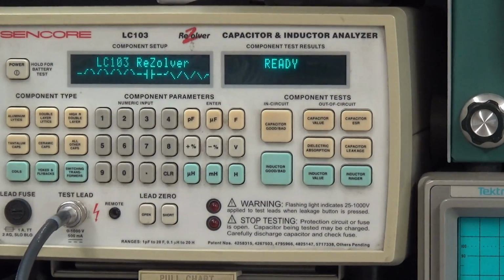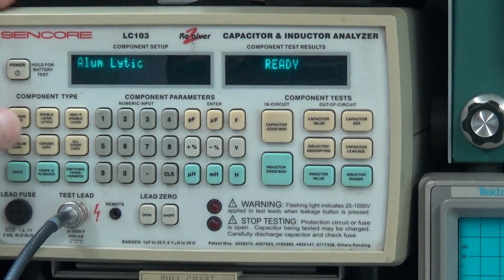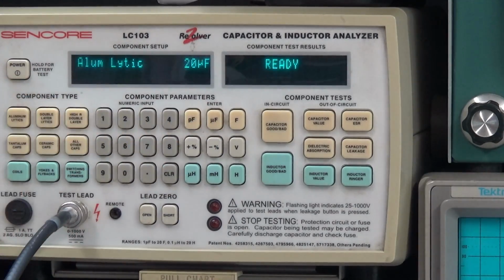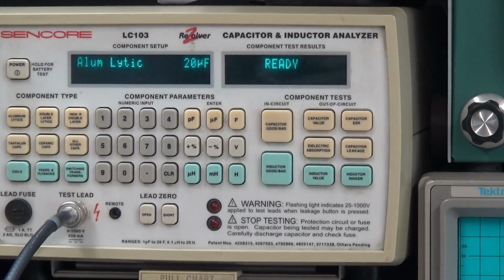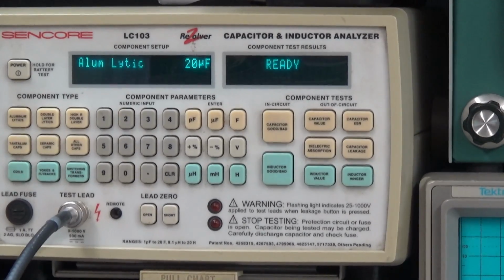I can get over there pretty good before y'all see me. I'm going to move it over just a little bit. We're going to check it on the Syncore first, and then we'll switch over to the heat kit. So it's aluminum electrolytic, and it's 20 microfarad. I forgot what the test voltage was. 450 volts, I think. Let me check that. Yeah, 20 microfarad at 450 volts.